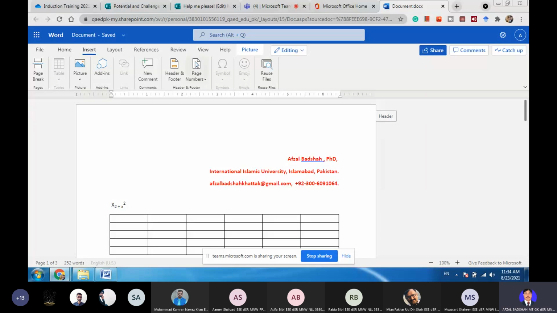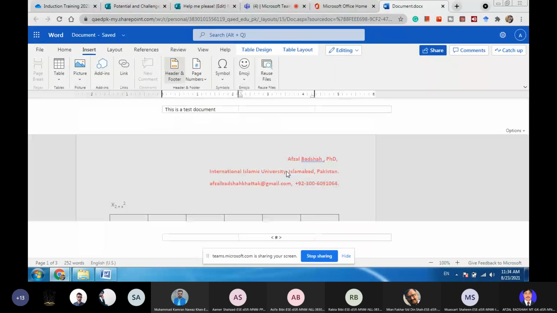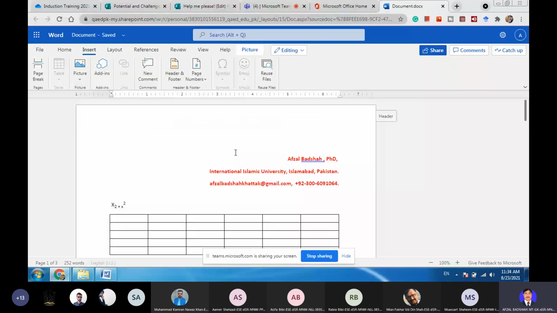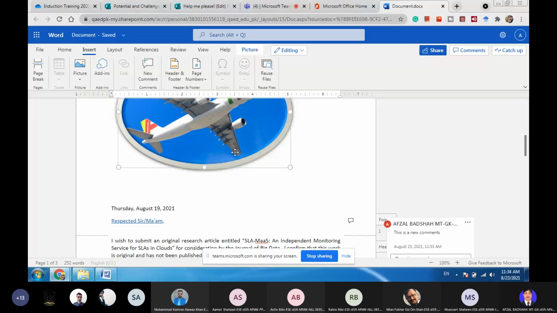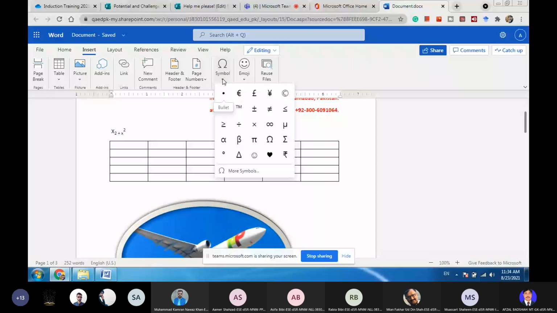Similarly, you can insert a page number here. Different formats of page numbers are here, and you can insert any one. And if you want to insert any symbol here, then you can insert these symbols from the symbol tab, the symbol command.